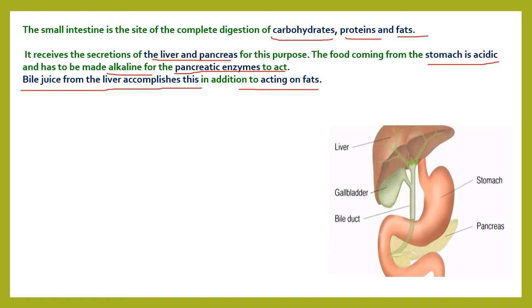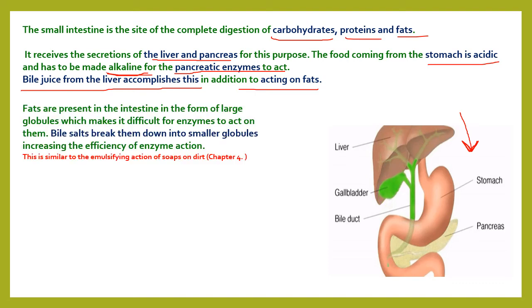जो स्टोमक से फूड आया था वो एसिडिक था. क्यों? HCl उसमें मिला हुआ था. अब फूड स्मॉल इंटेस्टाइन में है और वहां पर पैनक्रियाटिक एंजाइम्स उसमें मिल जाएंगे और एक्ट करेंगे. But पैनक्रियाटिक एंजाइम को एक्ट करने के लिए necessary है कि हमारा मीडियम, हमारे खाने का मीडियम एल्केलाइन हो. तो वो क्या करता है? जो बाइल जूस है, लीवर से सीक्रेट होता है और उसको एल्केलाइन बनाता है. Here you can see the animation is shown how bile is released from liver.